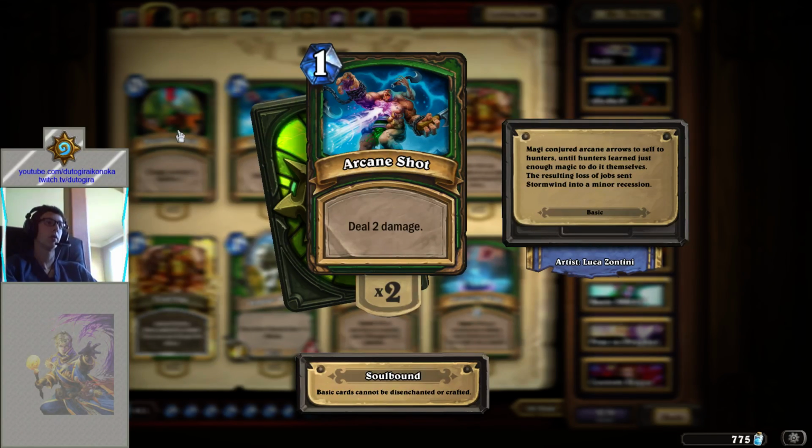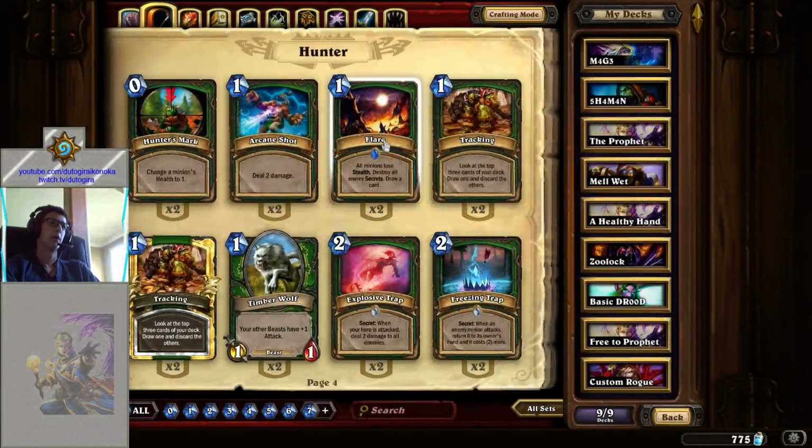You could combo it with Hunter's Mark if you didn't want to use a boar, but there are reasons to use the boar, which I showed you earlier, and we'll touch on those reasons a bit later, as we're going over the following Hunter cards. So that's Arcane Shot.